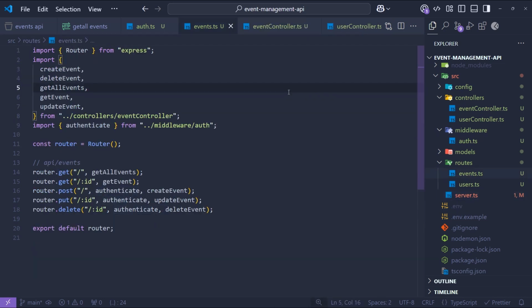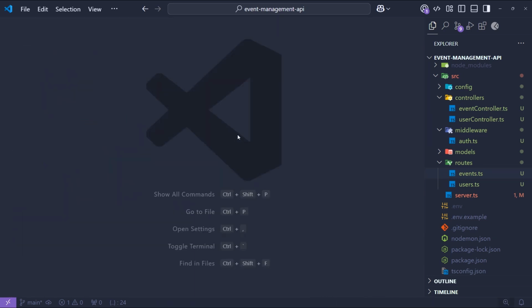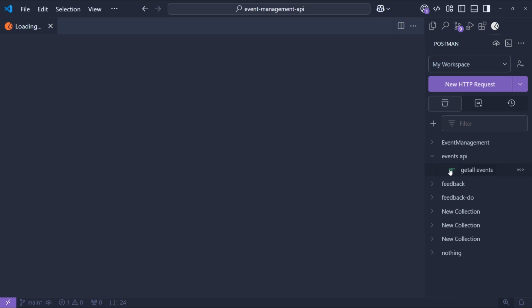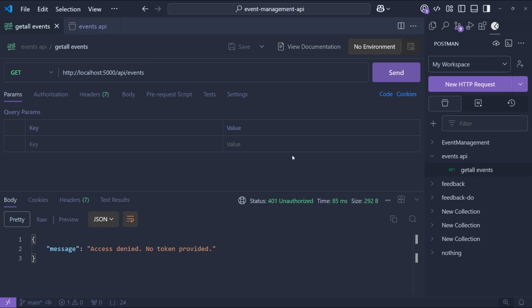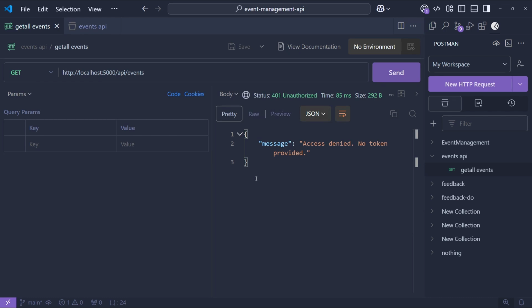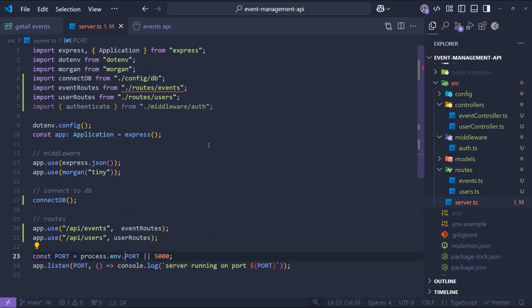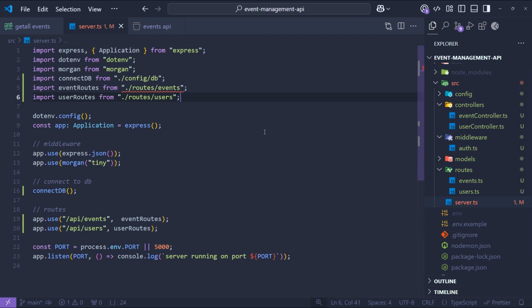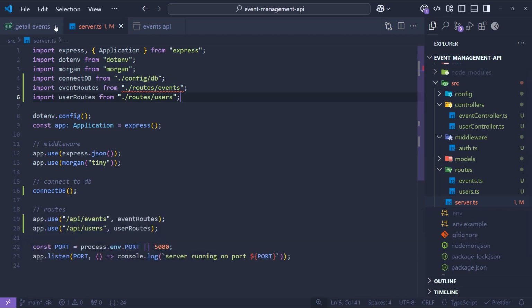Now that our server is completely ready, it has been restarted as well. Let's go and access our API and see how it looks. Get all, I think there won't be any problem for get all, and yeah, it will be the same as before since we don't need access denied. So get all is access denied. You can just click on this two pane view to have it side by side as well. I think, yeah, I have removed it here as well. So let me just save it again so the server should restart, and then I think it will just work.